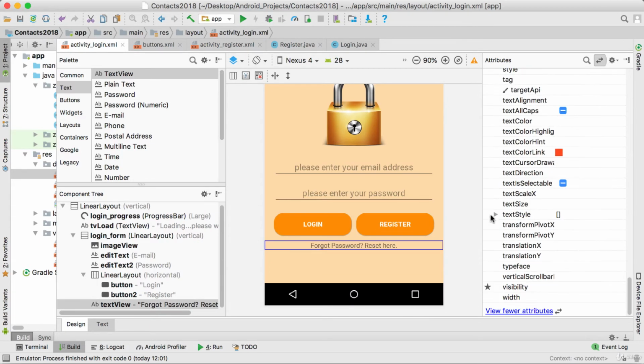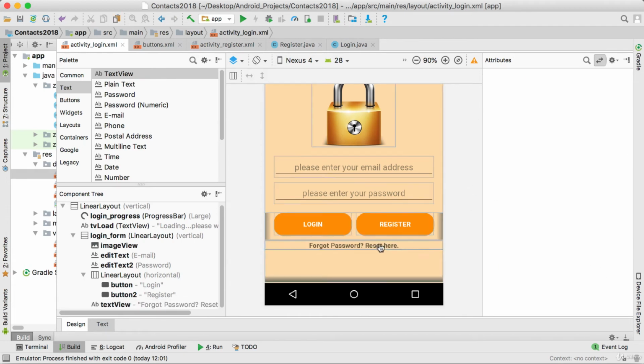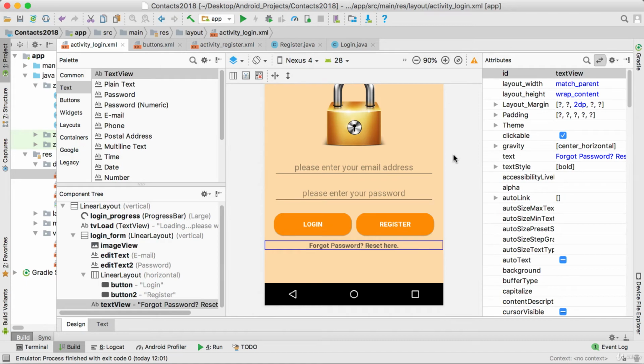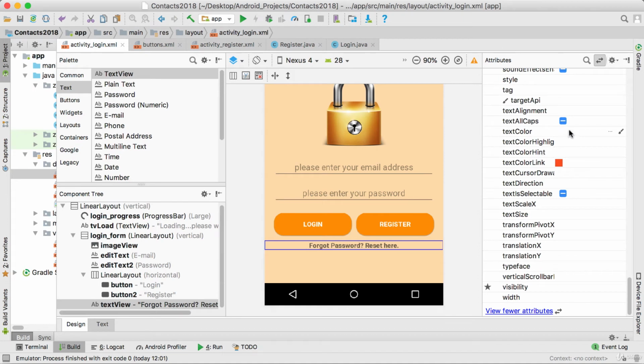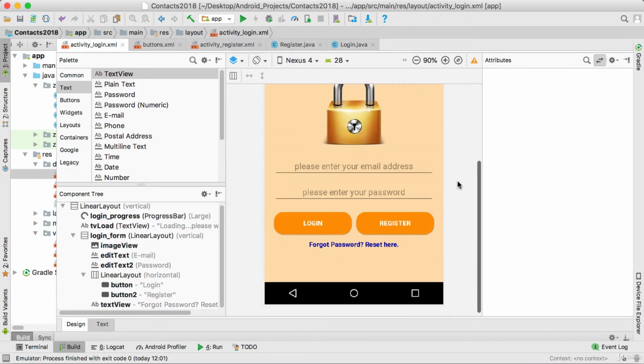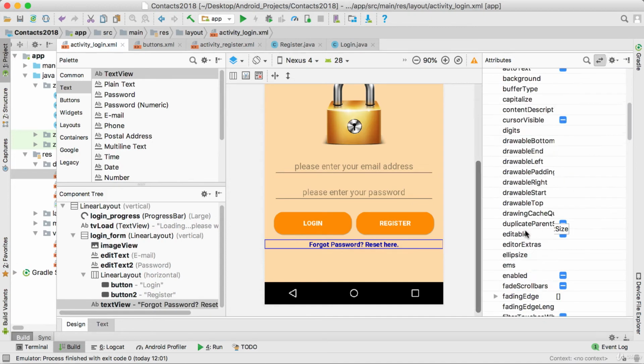So let's make that one also bold. It's a bit easier to see, and we can even make it blue if we wanted to. So let's set the color for this, and we make it hash 0000 and we'll take a B2 there. So it will seem like maybe a link. Well, it depends on what you want to do.